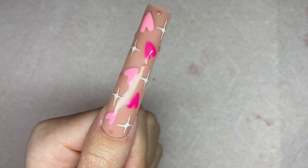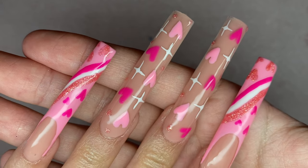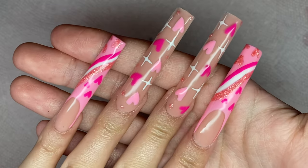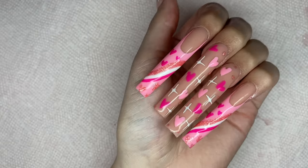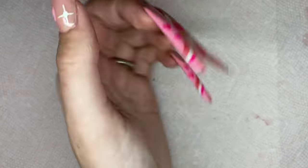I really thought it was so cute. I also loved that everything was hand-drawn. It just made me feel so good that I was able to draw all of the nail art in this nail set and create a beautiful Valentine's Day nail set.